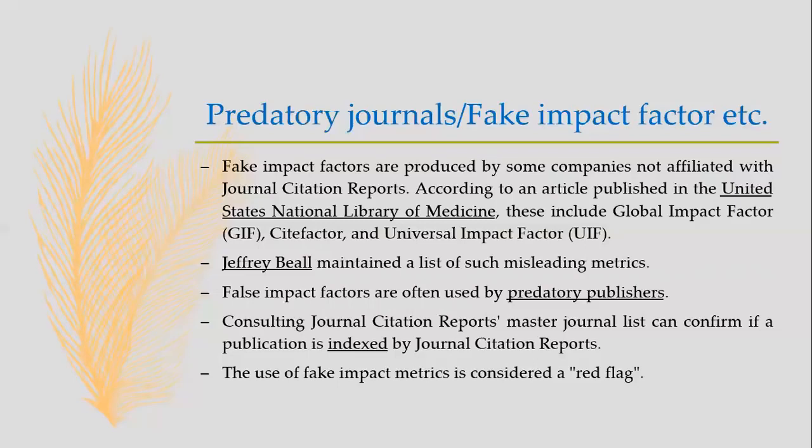Predatory journals are journals which try to dupe or cheat researchers by making them believe they are quality journals, but in reality they are fake journals which are just after the researchers' money. They take money in the name of open access fees or article processing fees, and they publish the paper, online or offline, without any peer review.